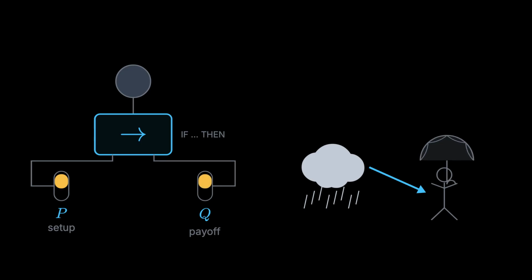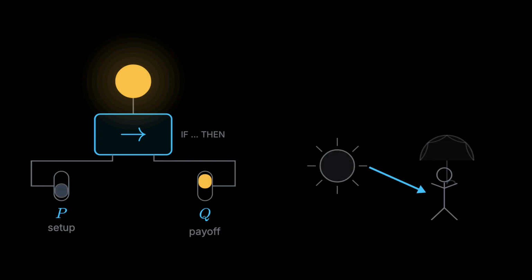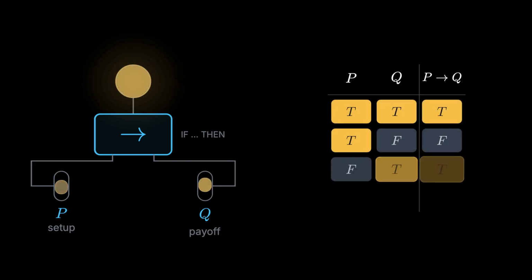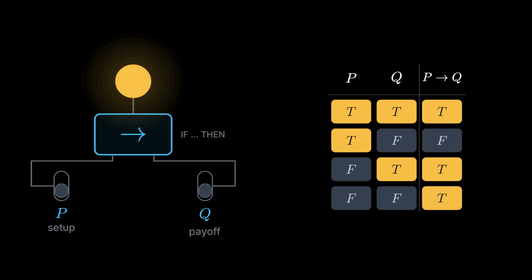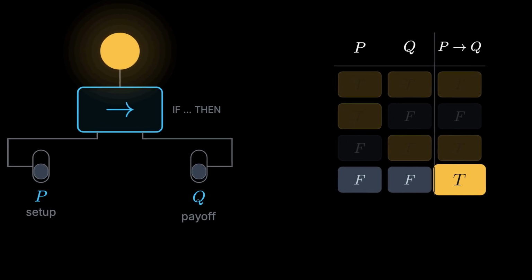It rains, I bring the umbrella. Kept. Obviously. But what if it does not rain? I never said what I would do on a dry day. The promise was never tested, so it was never broken. Not broken counts as true. Which is how you get this. 1 false row out of 4. And look at that bottom row. No rain, no umbrella. And logic calls that a kept promise. That row is going to cost you the moon.